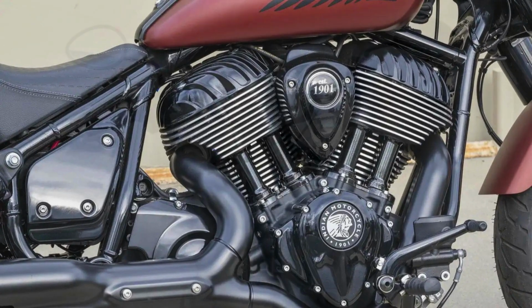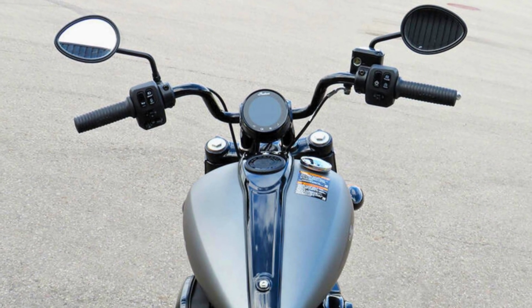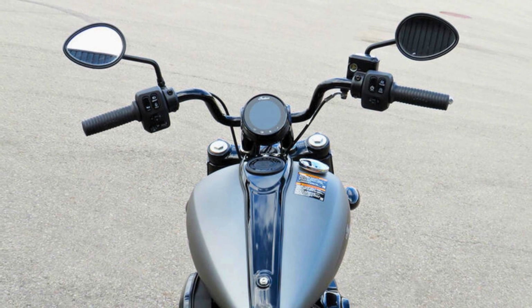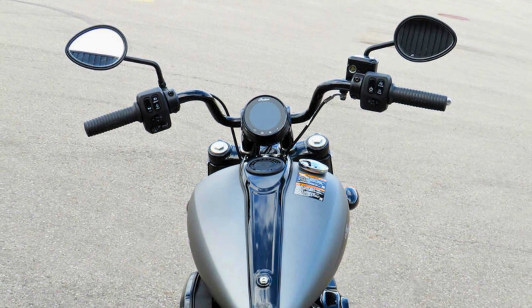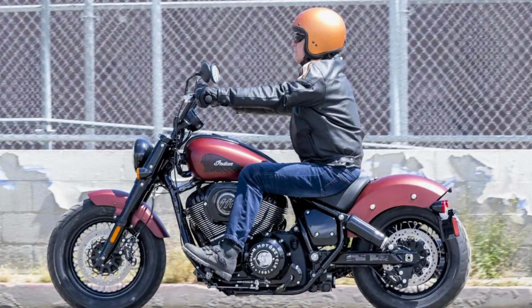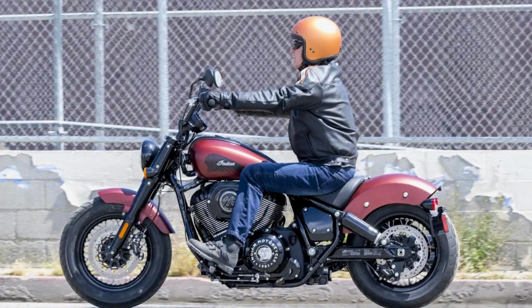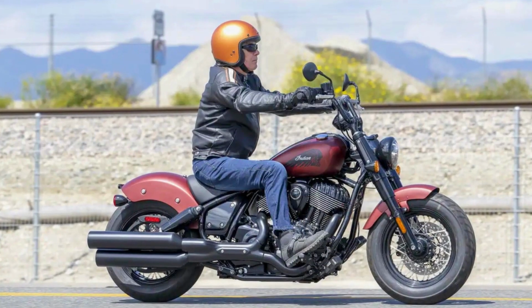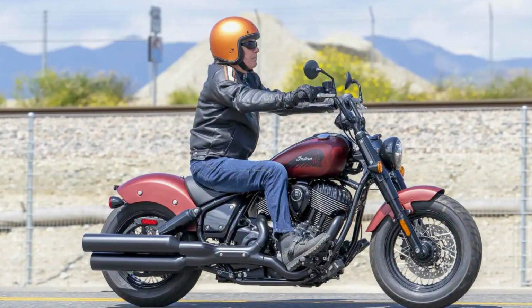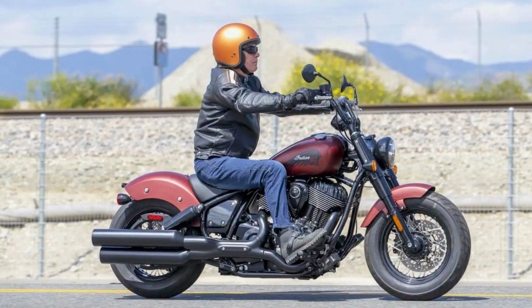Now about fuel efficiency. It's a bit of a mystery, but some chatter on the Indian Motorcycle Forum hints that it can go over 200 kilometers before crying for a refill. Just remember, your mileage may vary based on how you roll and where you roll. The ride is as smooth as a buttered biker's dream, thanks to its suspension and brakes. In a nutshell, the Indian Chief Bobber is a rad, powerful machine that marries old-school charm with new-age tech.